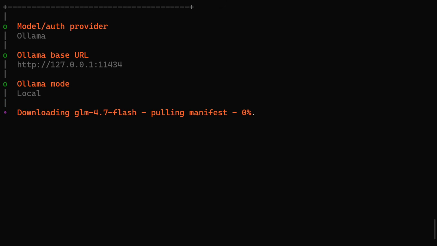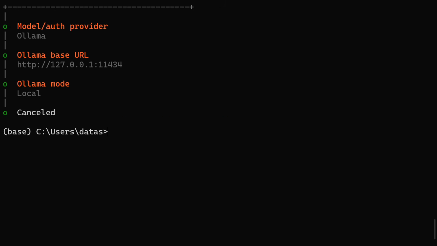Once you enter local, you can see it downloading GLM 4.7 Flash. This is a big model, 30 billion parameters, so it would require about 50 to 60 GBs of RAM. I don't have it, so I won't be able to use it, but if you want to use it, you can run it through Ollama mode local. Once you are able to do this, again, you need to set up your Telegram or WhatsApp API. The token that I've already set up in my previous video, kindly refer to the comment section below on how to proceed further to connect Ollama with your chat applications now.